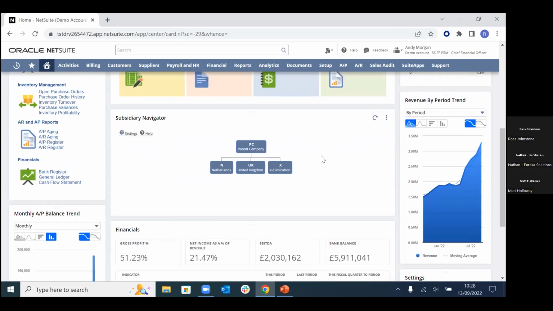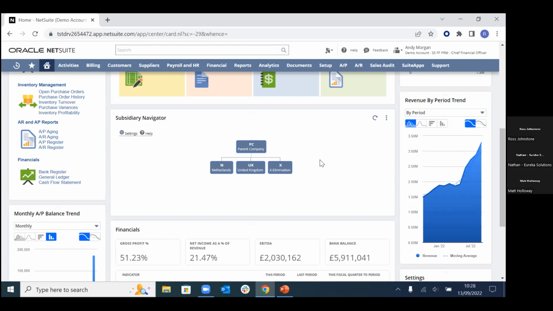Now, scrolling down here, you'll see in the middle we have got our subsidiary navigator. So as mentioned, NetSuite removes all of the pains of consolidation by bringing all of the companies in the group structure into one unified database. So you see here in this demo account, we have got our parent company, and then we have got a Netherlands and a UK subsidiary, which are rolling up into our parent company.